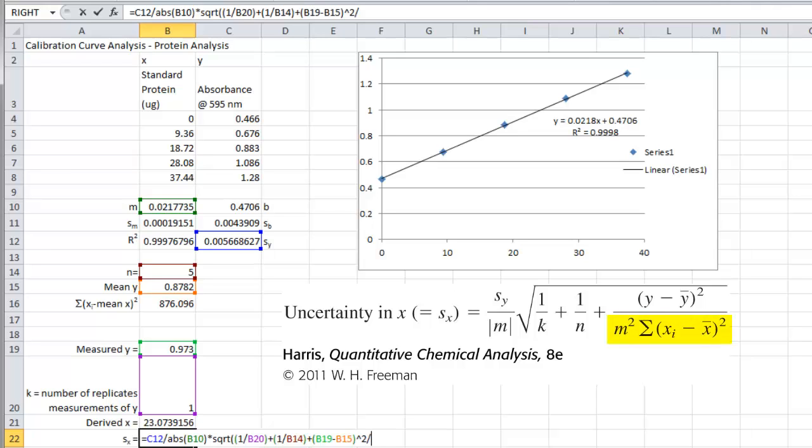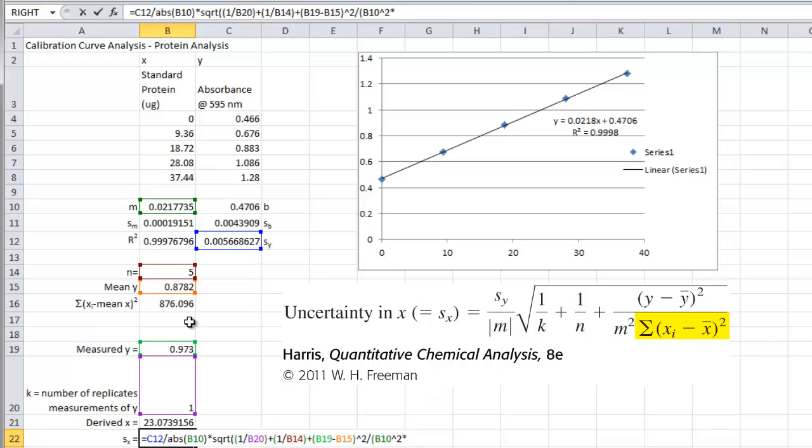We've got a bunch of stuff we need to divide by, so I'm going to put parentheses around this whole denominator so we don't end up with order of operations issues. So the first thing I need is my slope squared. So I'm going to click on that value, then do again Shift 6 to get the caret, 2 for squared, and then that's going to multiply this sum of the square deviations. So I hit the asterisk key, star for multiply, and so that's either on your numeric keypad or you can hit Shift 8 to get that.